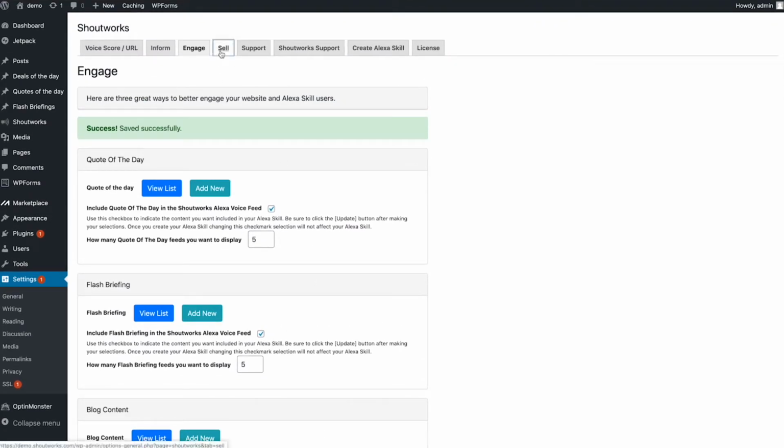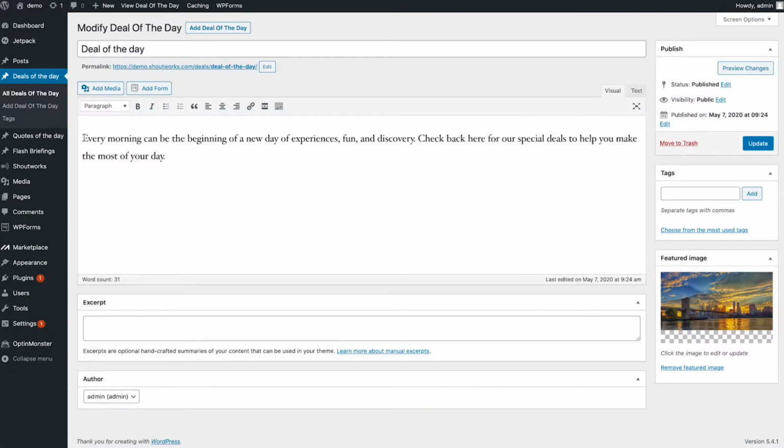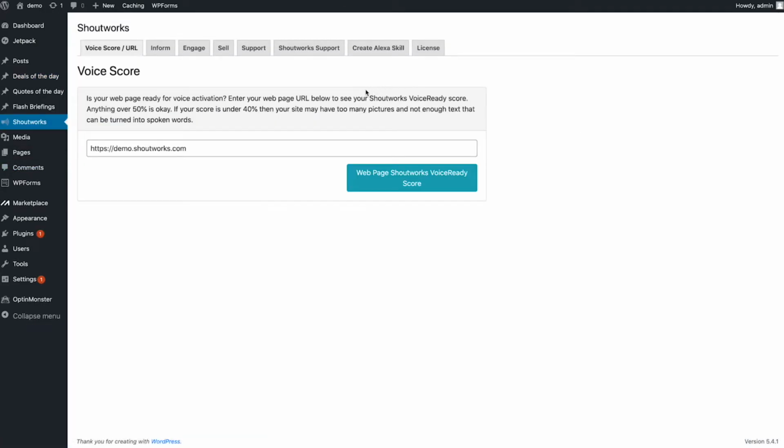We're almost done. Let's go over to the Sell tab. Here's where you can add a deal of the day. So you can tell people about the deals that you have and the offers that you have every day, whether it's reading out specials, if you're selling food, or if you run a fashion e-commerce site, you can let people know of your special deals here. Well, let's go see what's over here. There's a deal of the day in already, and it's telling people that they can expect a special deal each day. Great. So let's leave it in there. We can head back to the final stage of creating our skill.